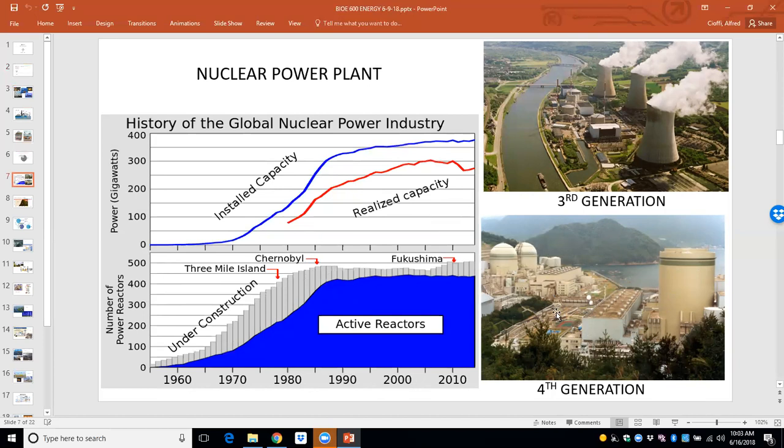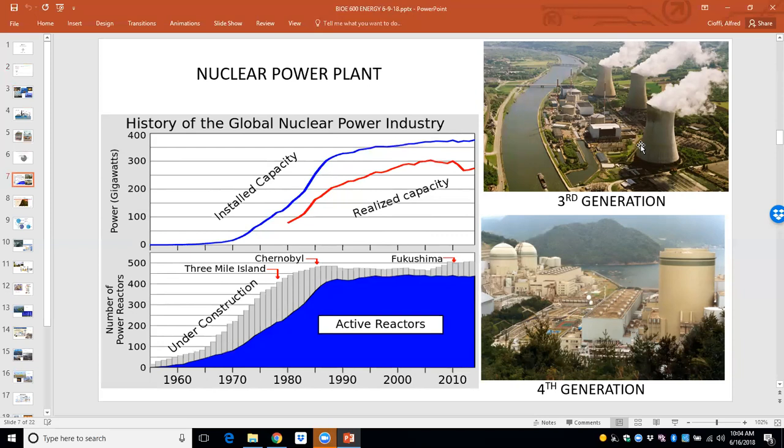These fourth generation plants are much more efficient. They're much more safe. Practically everything is recoverable. And this is water vapor coming out from these cooling towers. This is not nuclear waste coming out through the nuclear plant here. This is just basically water vapor, because the basic principle is the same: to harness that nuclear power into heat that boils water, and then guess what? That steam is going to move electrical generators to generate electricity. So really at the very core, even of nuclear power plants, is the old steam engine of almost 300 years ago. A very sophisticated way to do it, but nonetheless, it's the same basic old thing of moving a generator to generate electricity.